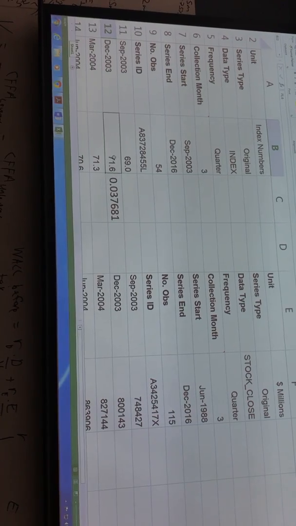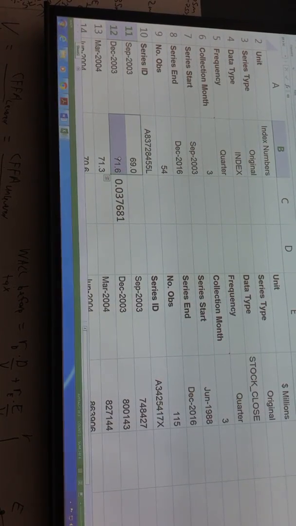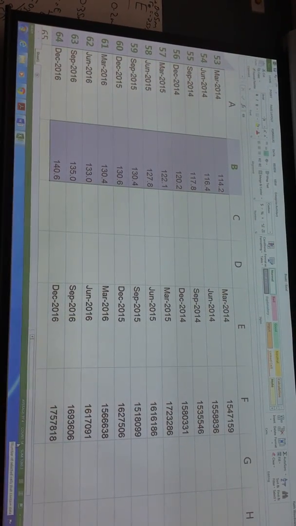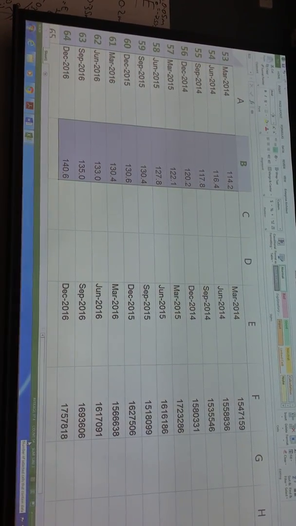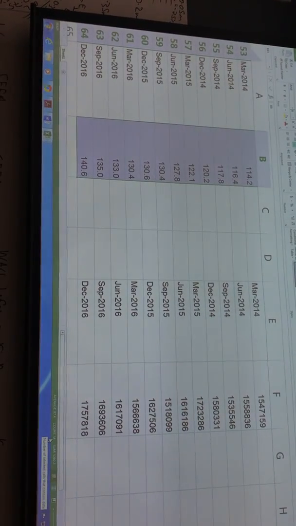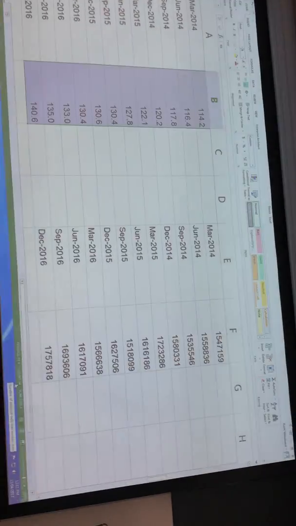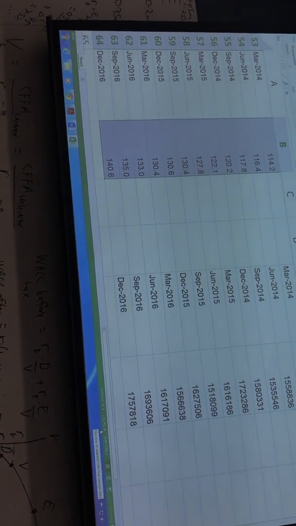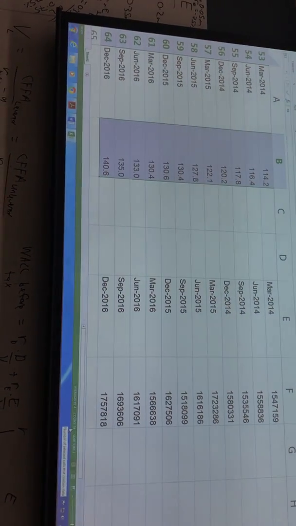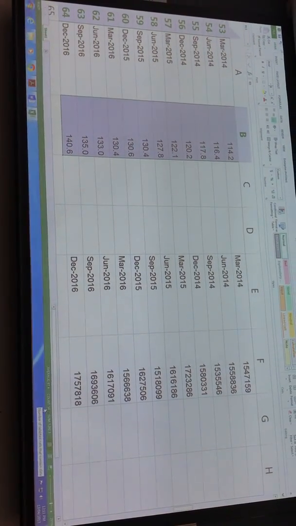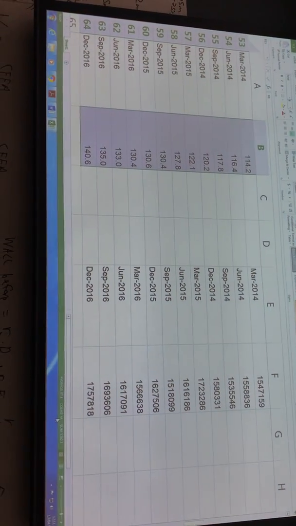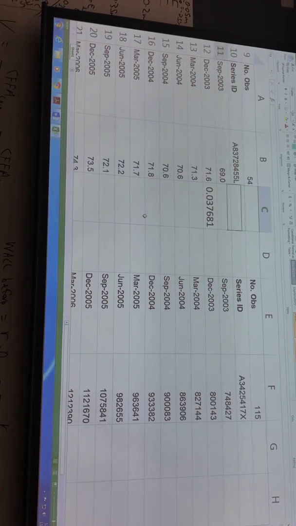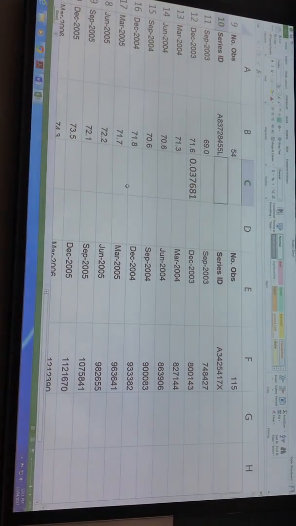Now, we have got a lot of prices. Can you see it says count? 54 prices. If you have 54 prices, remember that returns are measured between each price. How many returns will you have? 54 prices, you'll have 53. Because imagine if you had 4 prices, you'd have 3 returns between each one. Returns are like a change. So that's why we leave the top one blank. You always leave one out because you don't know what the price was before that.